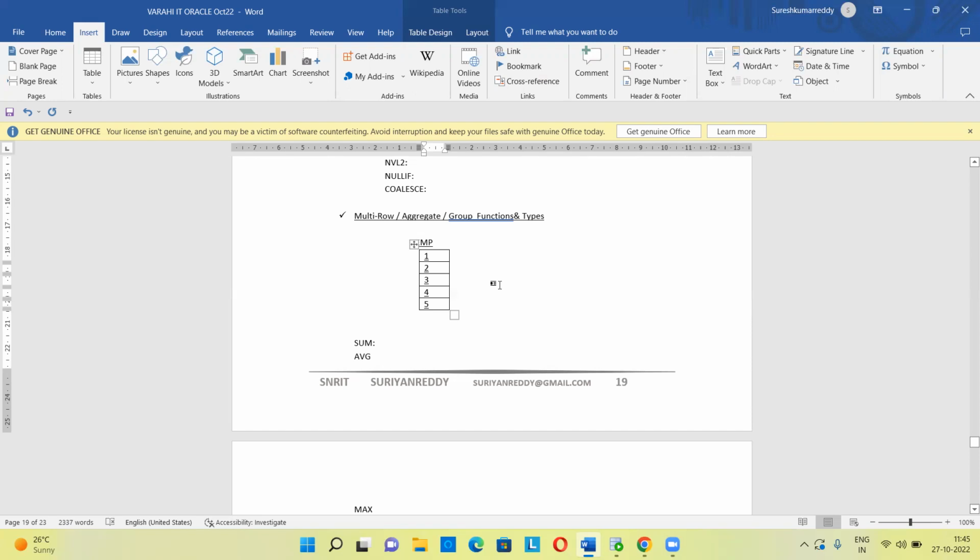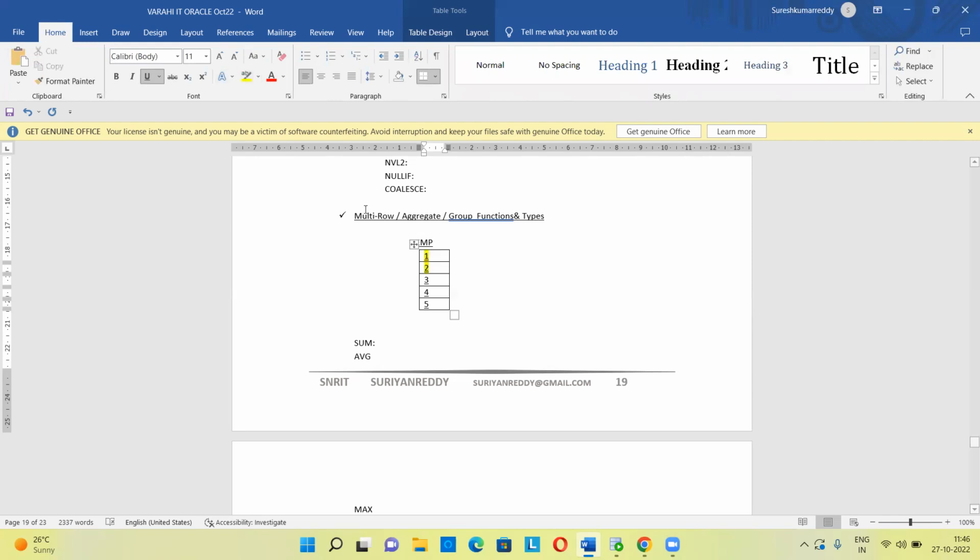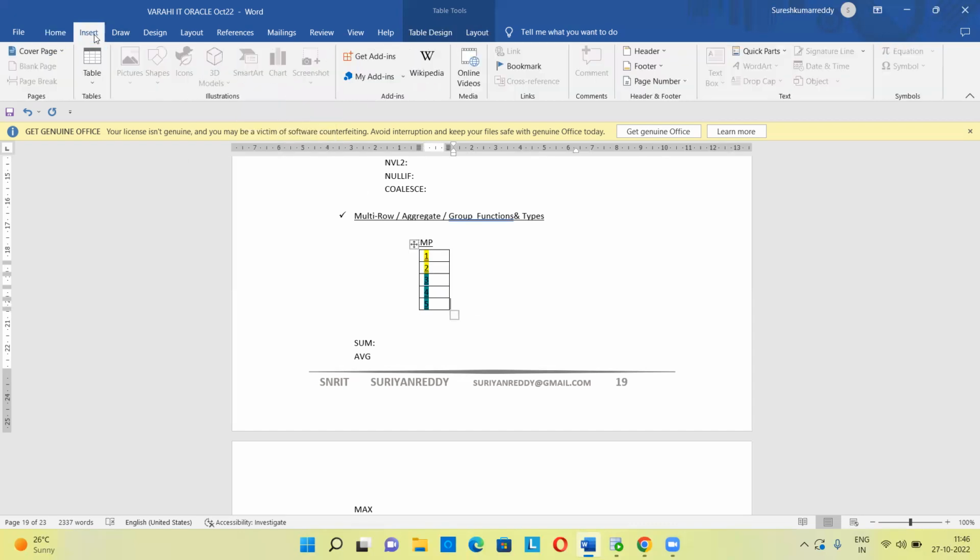Already we discussed the group by clause in the last classes, right? So in the same way, depending on your operation, it will group the data. It may group 2 records, it may group 3 records, or it may group all 5 records into one group. But first it is just going to group the data. So imagine the first 2 records in one group, and the last 3 records in another group, for example. Then what will happen? Your function will perform the operation now.